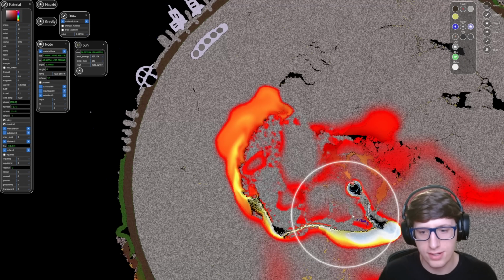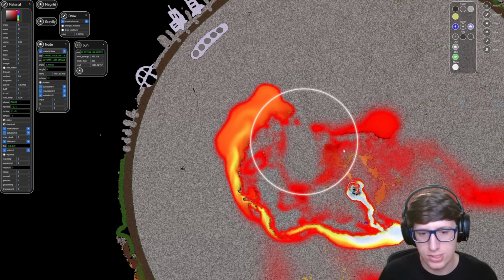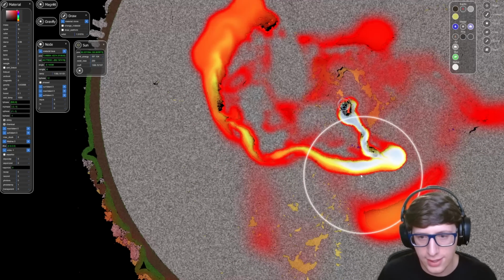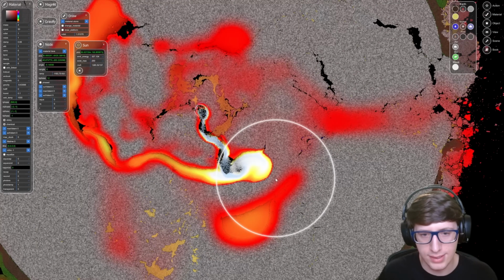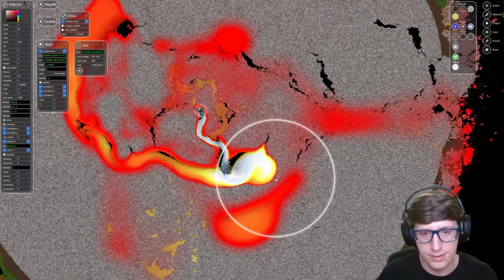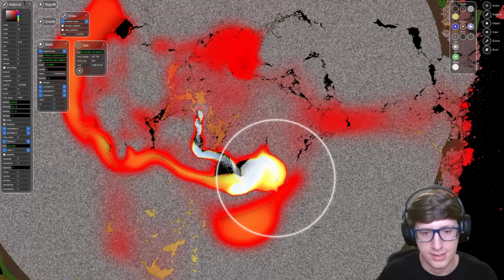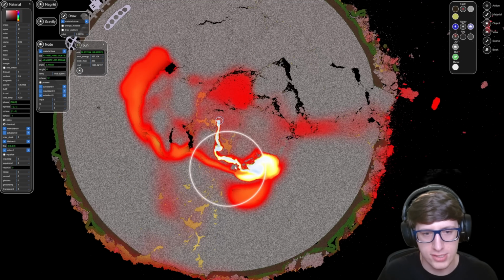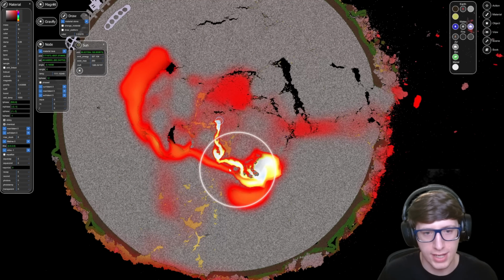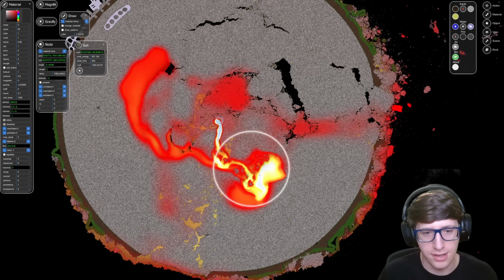Oh, no, this is kind of mixing around. I'm gonna fill this up with more stone. I want to kind of restart. There's definitely a line here. Now, where is it going? It's going out towards the bottom again. I don't really want it to go out towards the bottom, so I'm going to try to block the stream. I want it to go towards the city now.